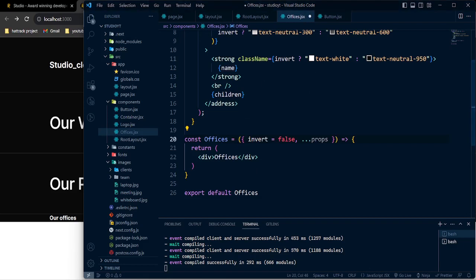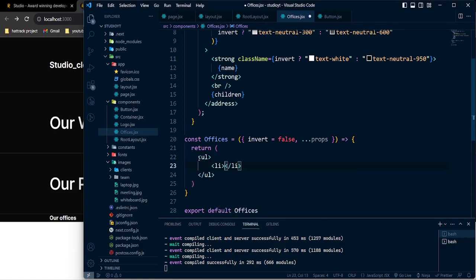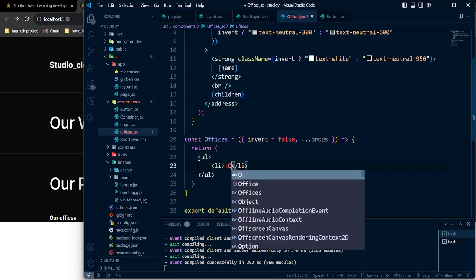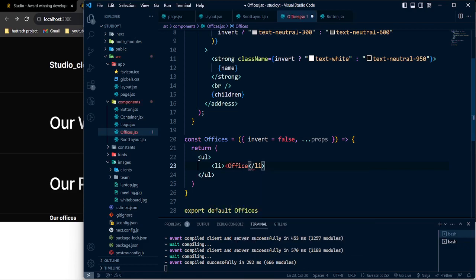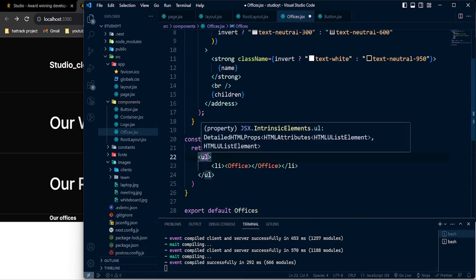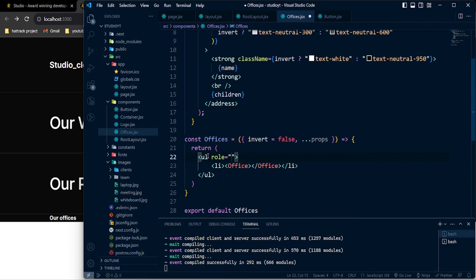So now instead of passing a div, I'm gonna pass an unordered list and then the list item. Inside that list item, I'm gonna pass that office, the one I just took at the top. So first of all, in that ul, I'm gonna give it a role, which is gonna be list, and also I'm gonna pass any of the props.